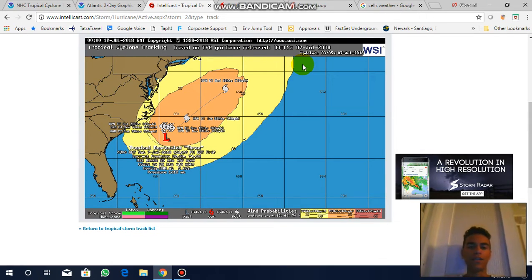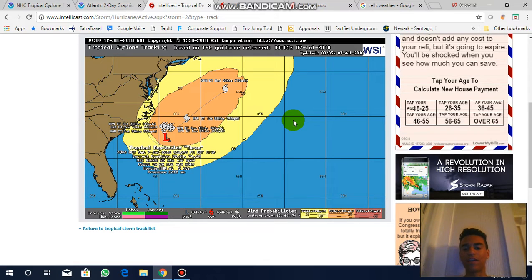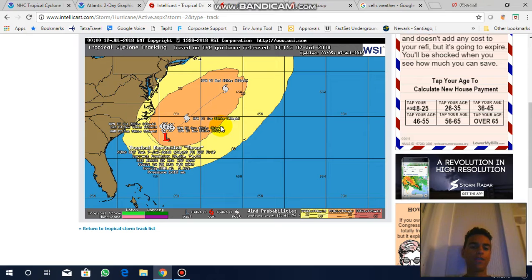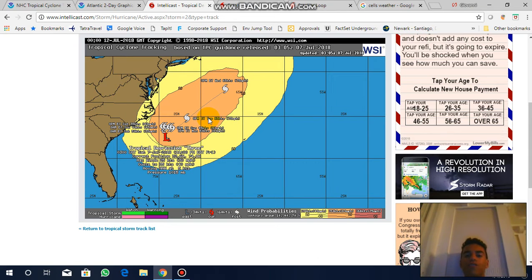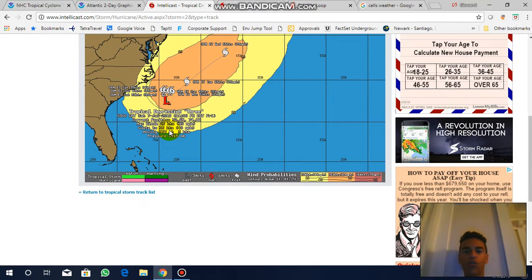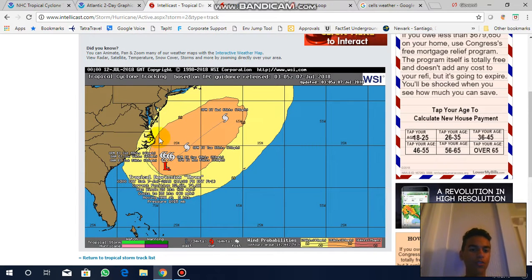And the reason why is because it's basically going to be trapped between two high pressure systems. The dry air should weaken, or there won't be much dry air to filter in, since there's not really any cold fronts nearby that are going to break apart the thunderstorms. And it's basically going to be trapped between two high pressure systems, which should improve the outflow of this low pressure that's meandering. And it should also increase convection, since all the higher pressure is going to move towards the low pressure, and the water temperatures right around just south of North Carolina are much warmer than average, already hitting the 80-85 degree range, which is more than enough fuel to strengthen this tropical depression.